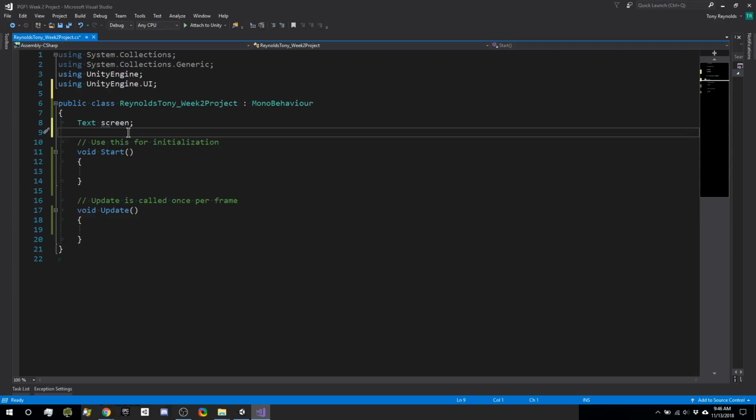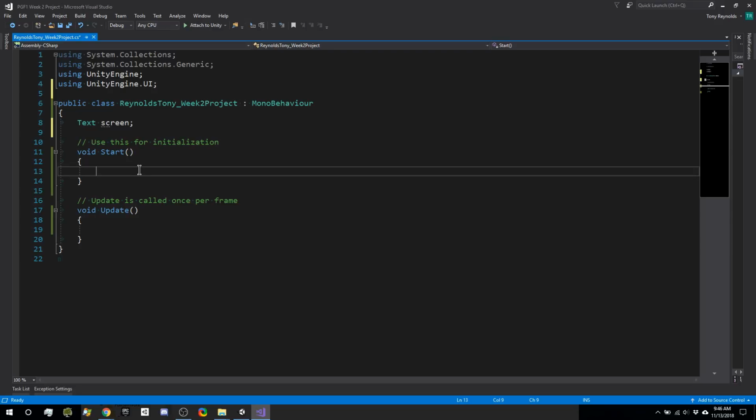And as far as a value is concerned, we're actually going to rely on a search of the scene to find our game object named main text, and then we're going to drill into it and find the text component. So now that we have the game object main text over in our scene, and we have the text object called screen here inside our code, we need to actually link those two items together.